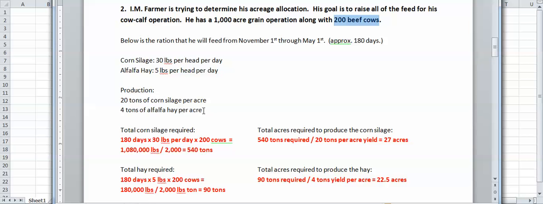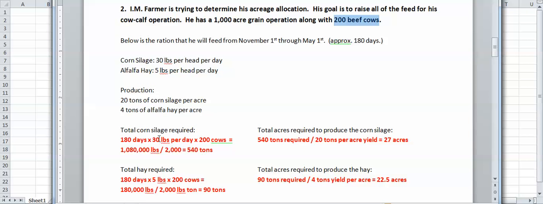So anytime we're going to produce an Excel file, we first have to understand how to do the mathematics so that we can adequately program the computer to do the computations. In this particular case, this is a pretty simple math problem here.